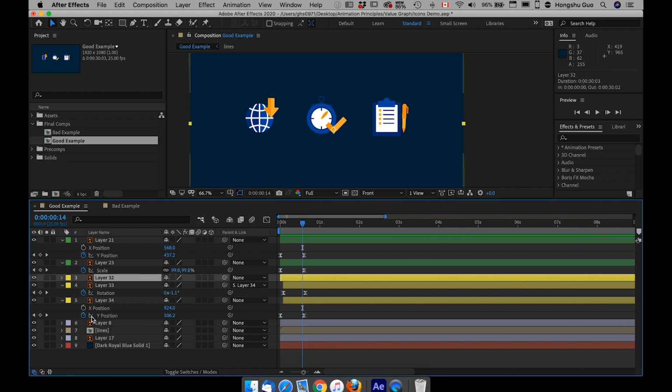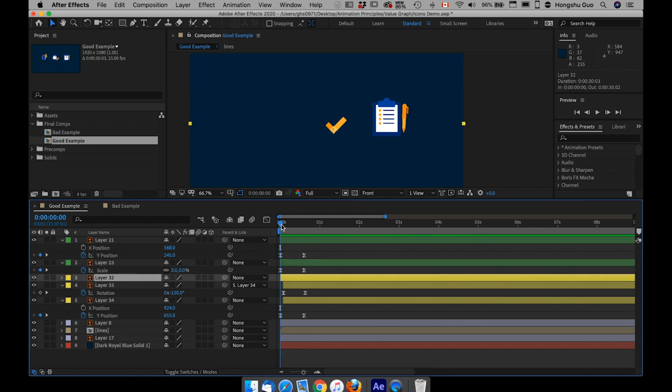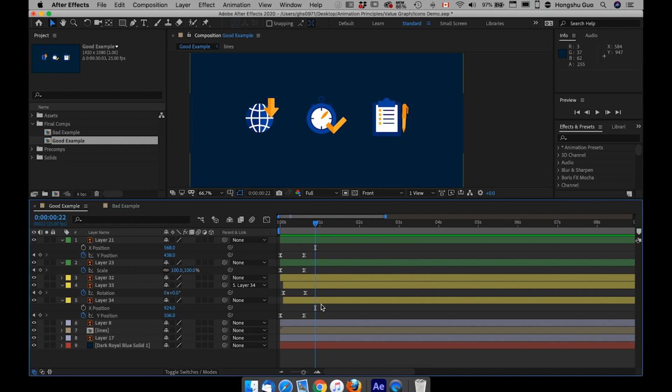And now it's our check mark. So the clock comes in, and then for the check mark, it's easy. Let's just copy the globe here and then go to 0 second, put the timeline indicator at 0 second. Select this check mark, Command V, paste it in place. Let's preview this. Something like that. Looks pretty nice. Let's save the project.